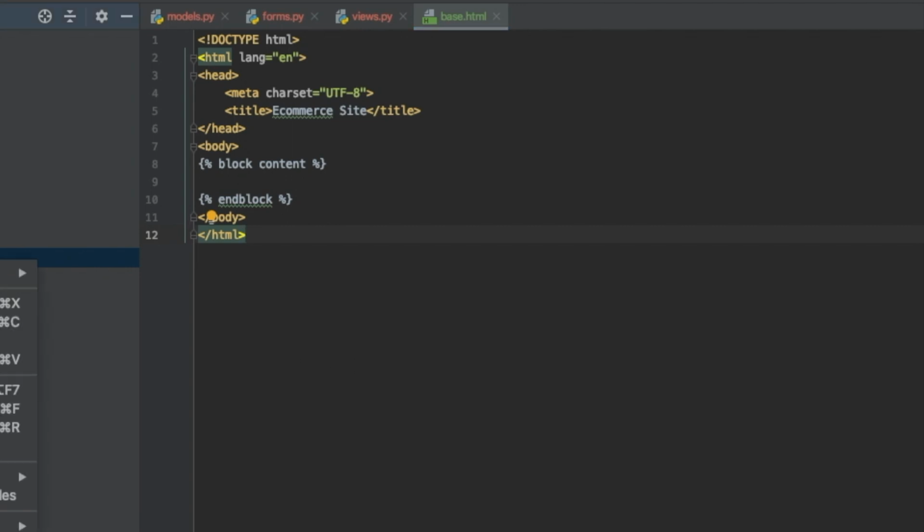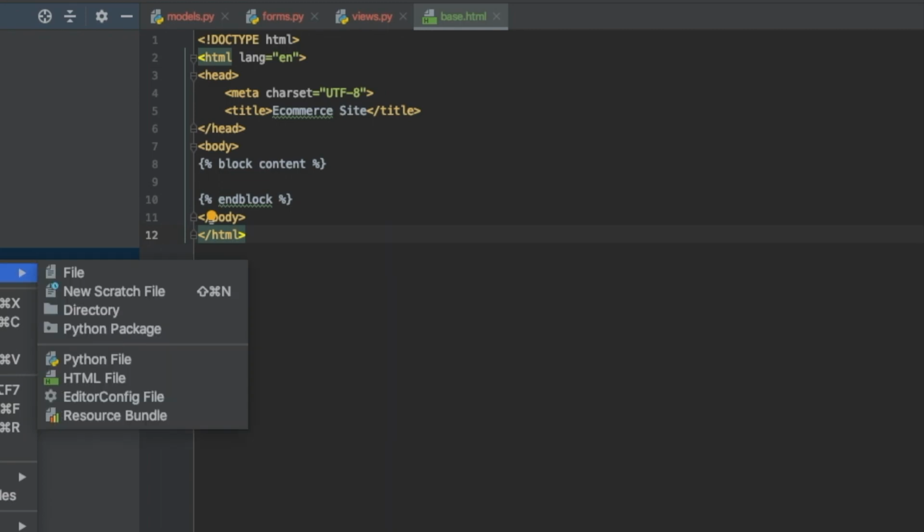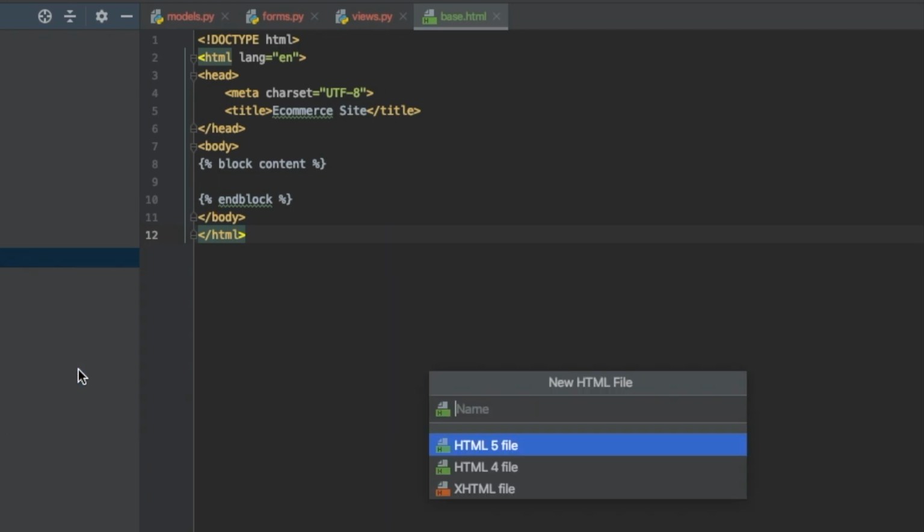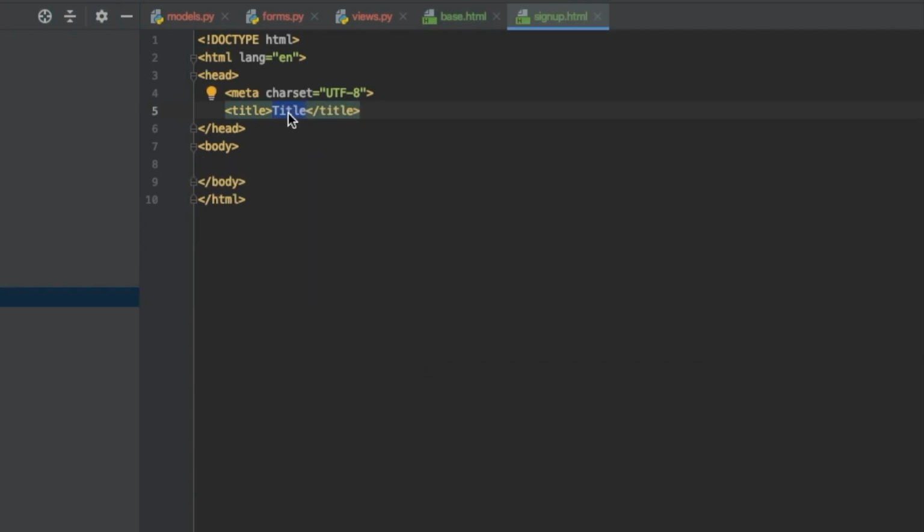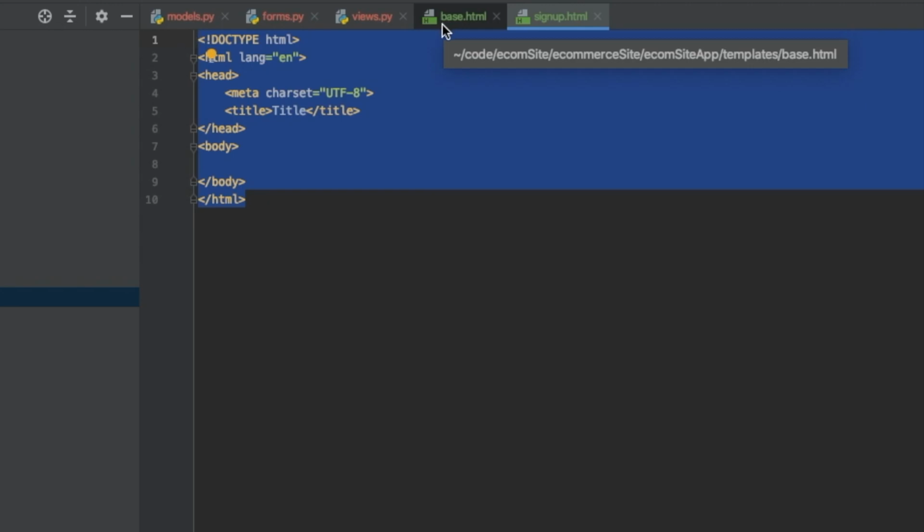So, to create an HTML file for our sign up page, we're now going to create another HTML file, which we'll call signup. Now, as we have told PyCharm that this is going to be an HTML file, it has added some tags for us, the HTML tag, the body tag, and a head tag. But we've already defined these tags inside of our base HTML file, and so we don't need these tags anymore, so we can just delete them. And instead, we can say that this file extends base.html. We are then going to say that the block content starts here.